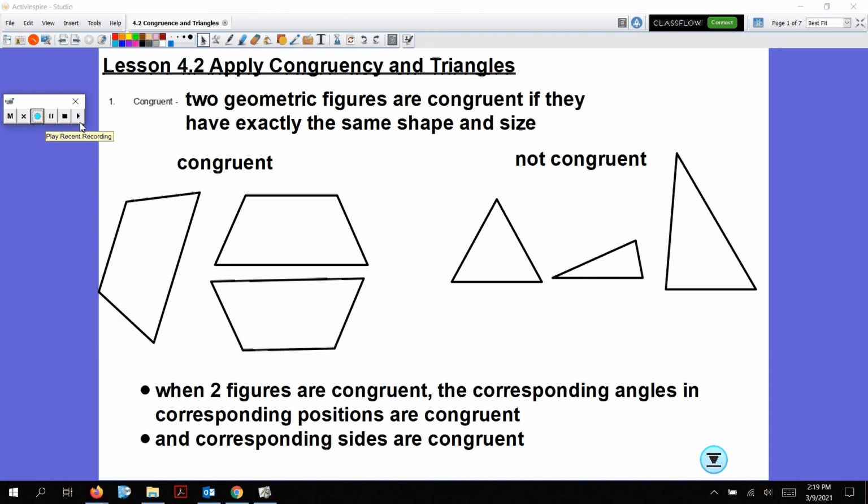All right, this is lesson 4.2. I gave you all packets, and it's the second paper in the packet. We just did 4.1 yesterday, so I made an announcement about it in class, but in case you forgot, it's two pieces of paper stapled together. The one that says Theorem 4.3, third angle theorem. If you flip that over, that is lesson 4.2, apply congruency in triangles. So I don't know if you want to unstaple it, but this is the side we're starting on.